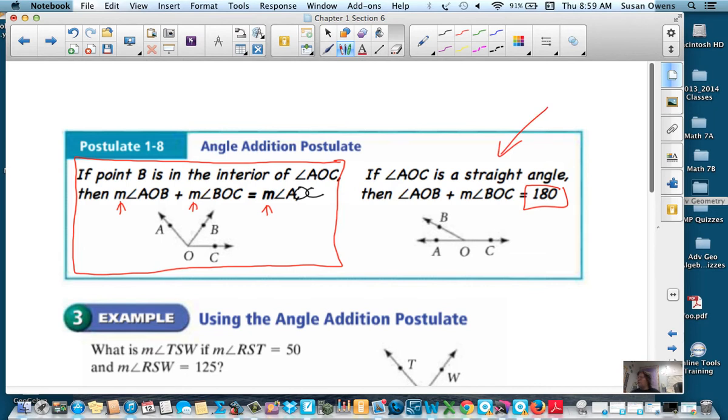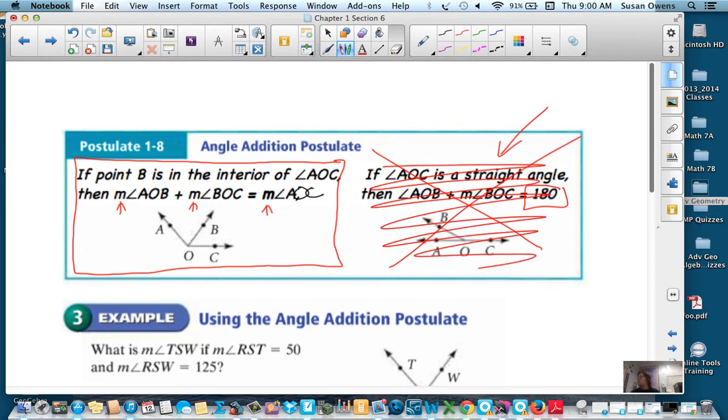We're following the book. But if you put any number other than 180 in that and call it angle addition postulate, you're going to lose points because that's not angle addition postulate. Really, angle addition postulate is adding two measures to get a measure of a bigger angle. It's not adding two measures of angles and getting a number. Okay? So again, I'm even going to cross it out. I encourage you not even to write it in your notes.